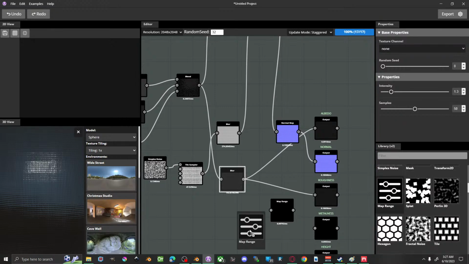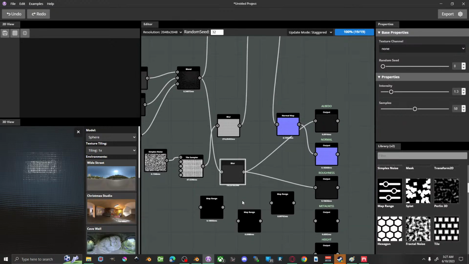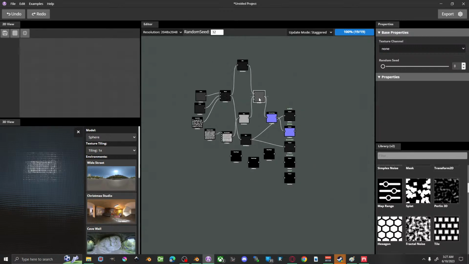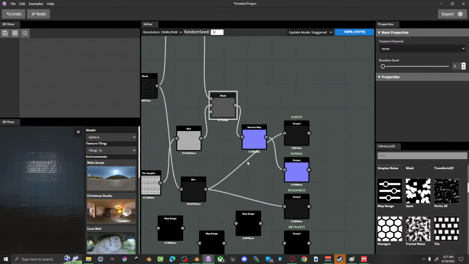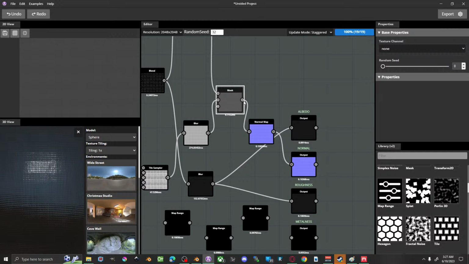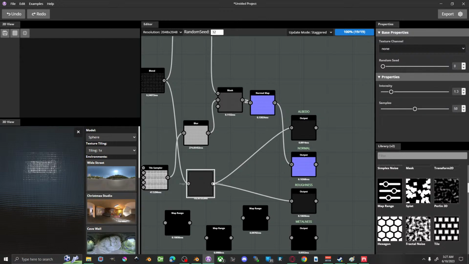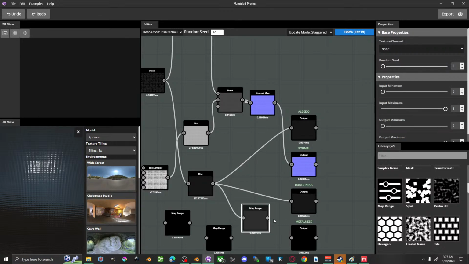Map range. And we're going to need a few of these. What our map range does is it allows us... There's our mask. Where did I put... Was this the one? This one. So we'll plug this into our roughness.